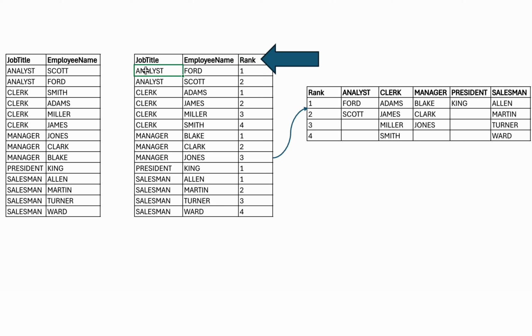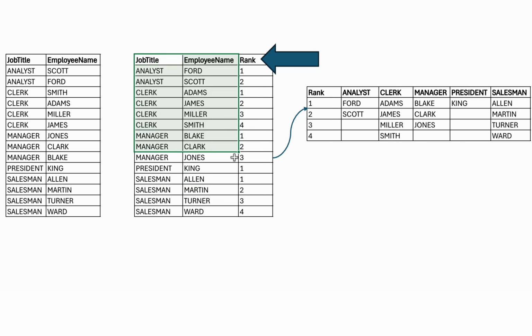That means if you look at the first job title analyst, we have two names, Ford and Scott. So we are assigning Ford rank 1 and Scott rank 2. Similarly, if we look at the clerk job title, we have 4 rows, and we are assigning 1 to Adam, 2 to James, 3 to Miller, and 4 to Smith. Similarly, we are doing this for manager, president, and salesman.